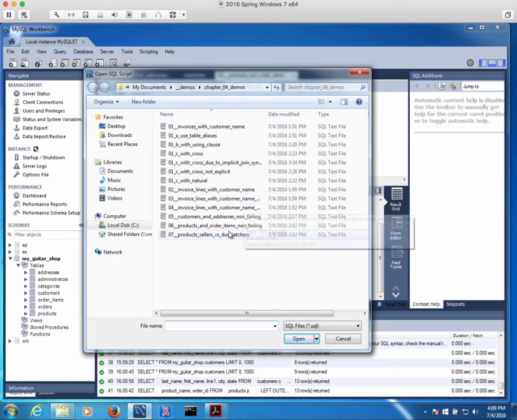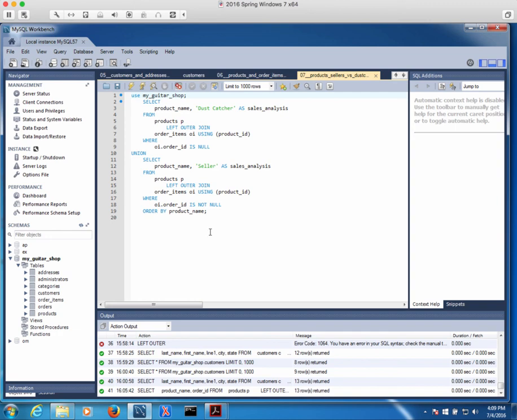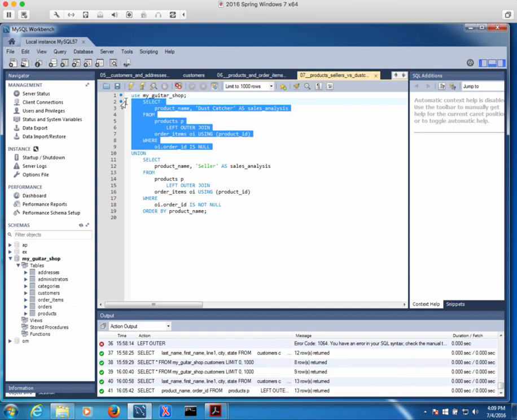So we're going to be looking at products. And what we want to do is classify them as to how well they sell. Now, if you take the query that we just did, where we did the left outer join with products and order items, we can change that query around a little bit and ask ourselves, what do we have that isn't moving at all?